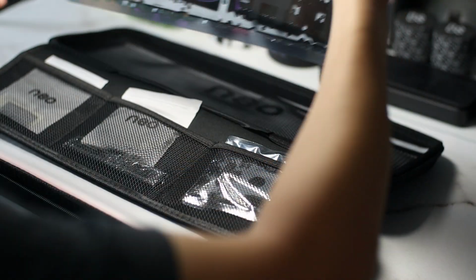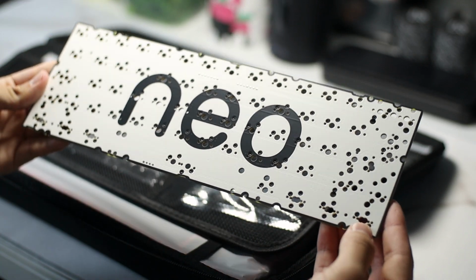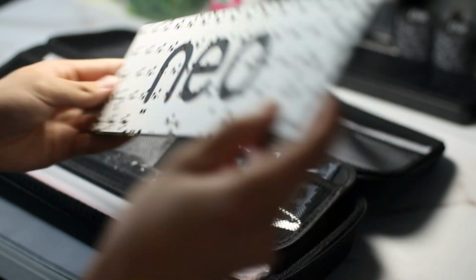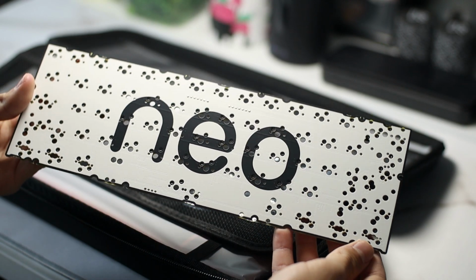Inside the carrying case, there's a lot of accessories. In the big pouch, we have a bag with PE and plate foam, as well as the main PCB. There's a few different variants of the PCB, but mine is the wired hot swap version. It has all the necessities like south-facing sockets, support for screw-in stabs, VIA support, and cutouts for the gaskets.